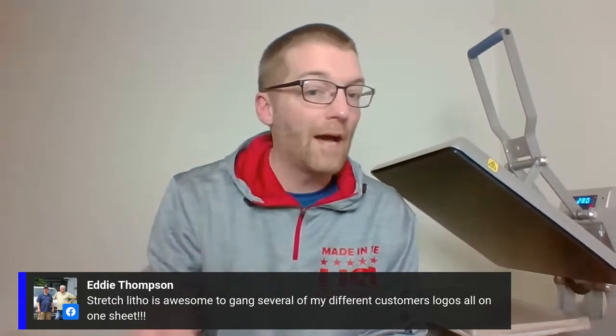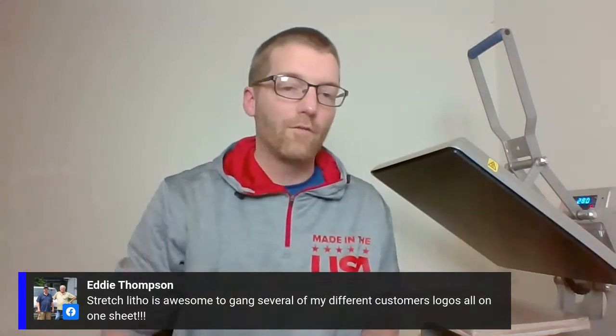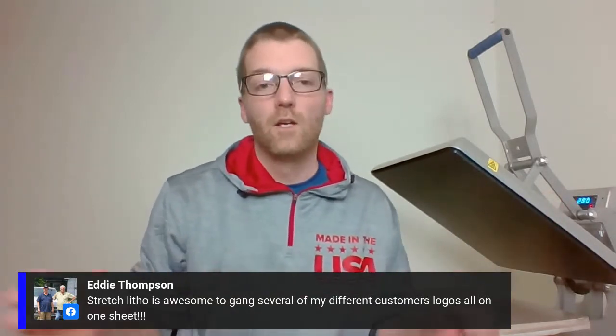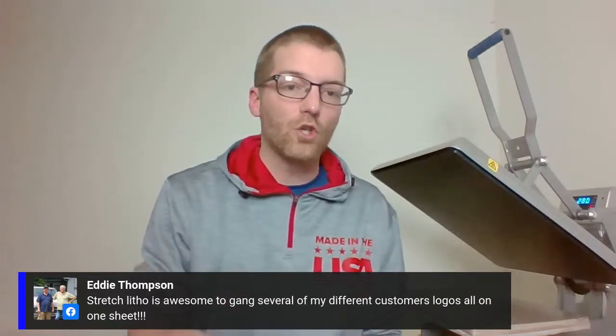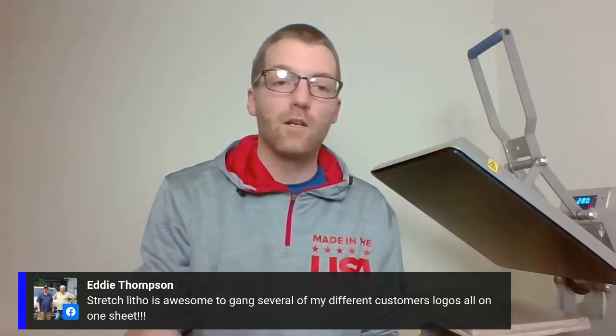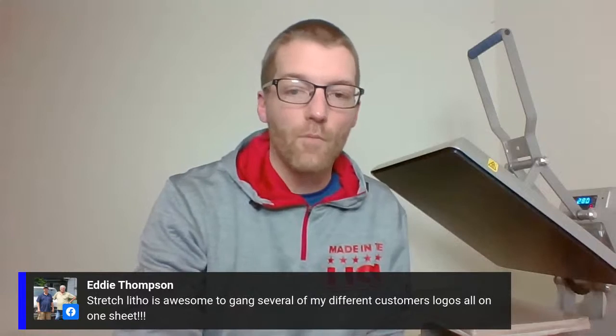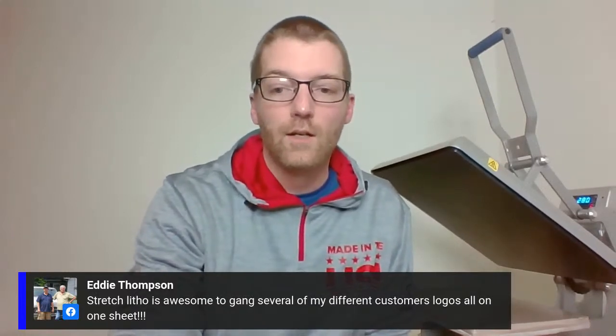Use the full sheet. If you have the volume going through, I've been really encouraging decorators: you can sell a million different things, but why not just sell a couple things? Drive your volume into this product. It's going to drive your cost down. When you're ordering it, you're going to be able to order from one place, get in a flow. This is what we offer, and then go intentionally and sell that out to different market verticals. That's how you really make money.